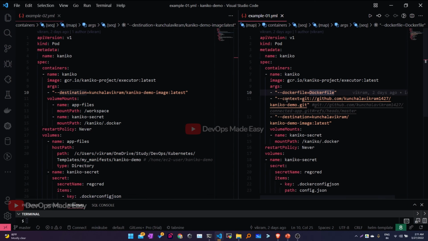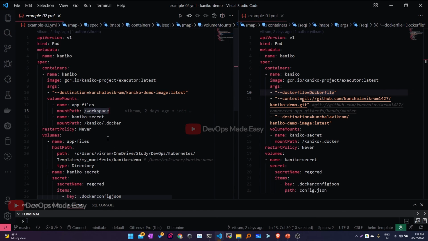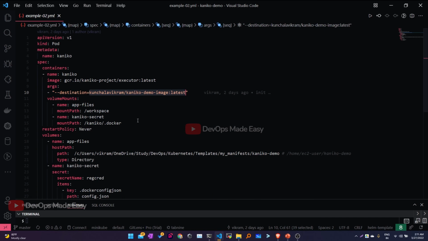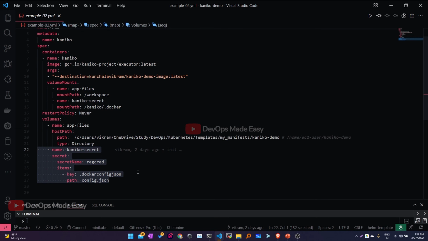And also the build context, the default one is /workspace, and I'm mounting the app files volume in the same /workspace. So I can also exclude the context here, but the destination I will put because I want to push this image to the Docker repository. And this is the other secret, the secret which is holding your Docker Hub credentials.